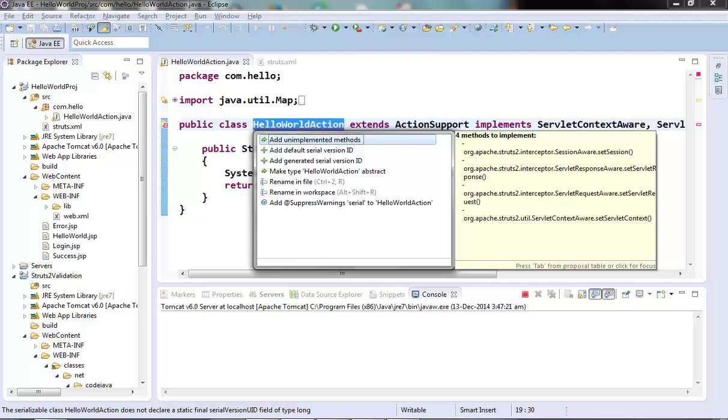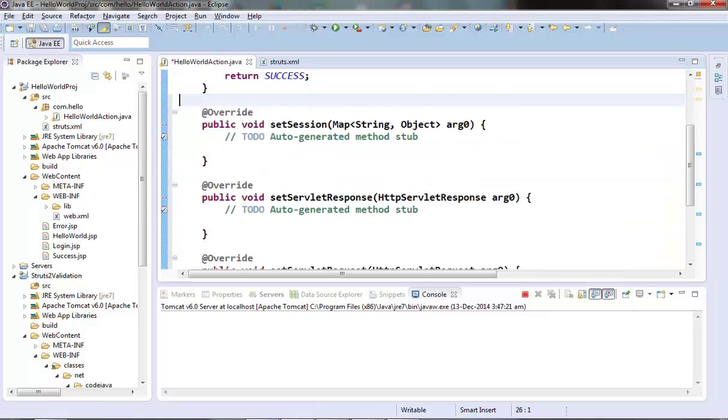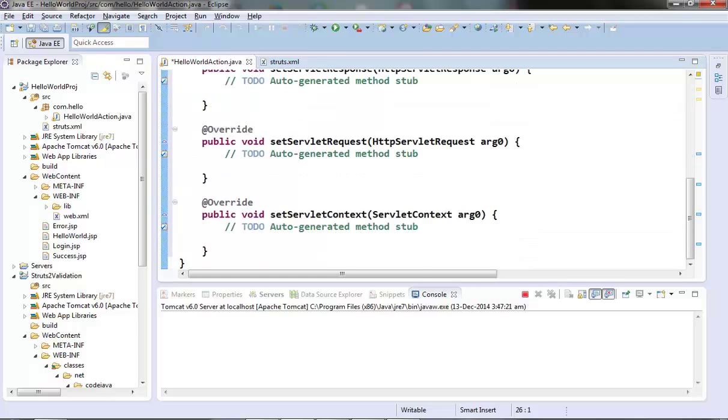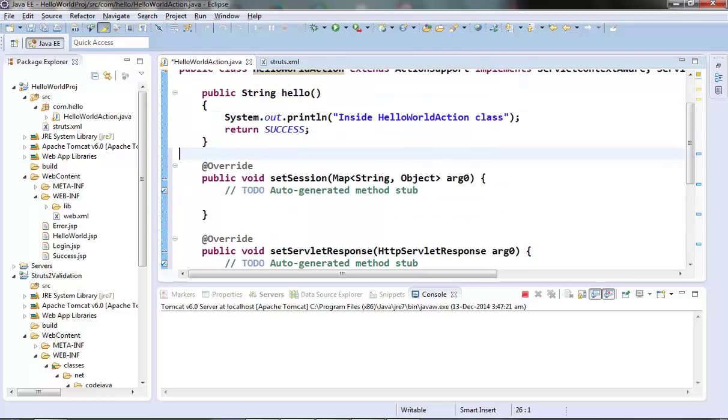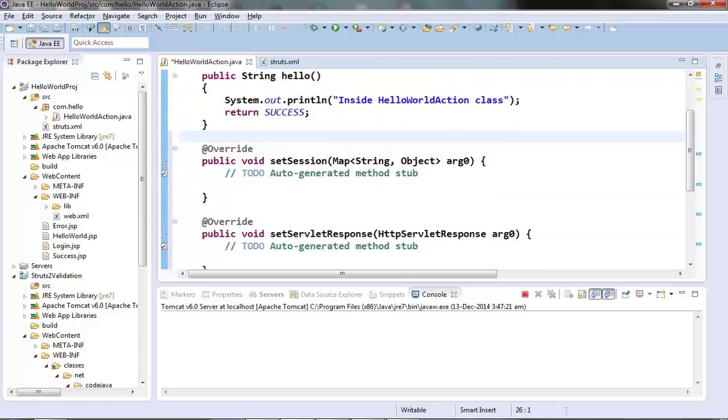Let's add all the unimplemented methods. Okay, so these are the methods from the interfaces. Now we will do the coding in the setter methods. We will store the HTTP resource objects passed into these setter methods in our member variables.